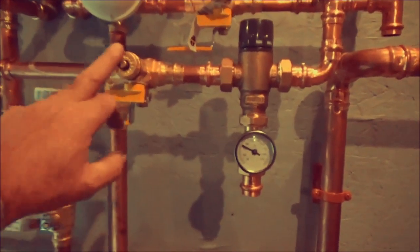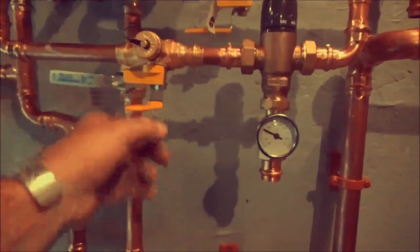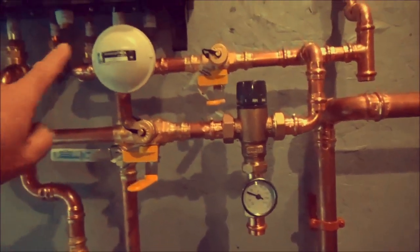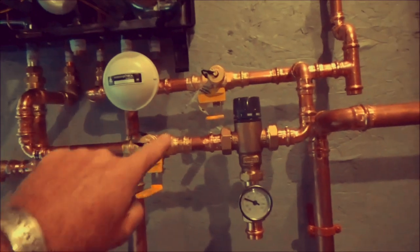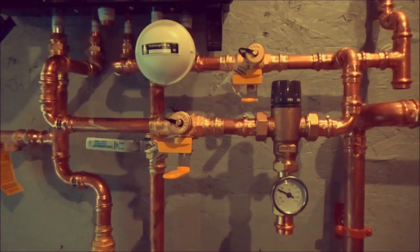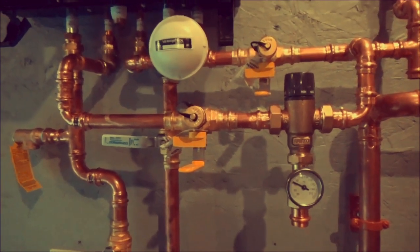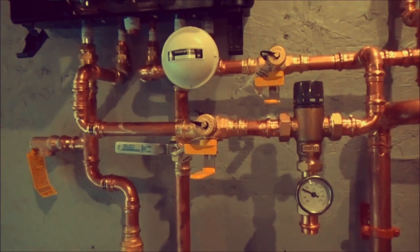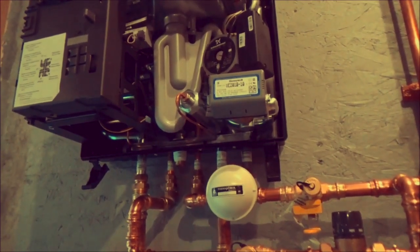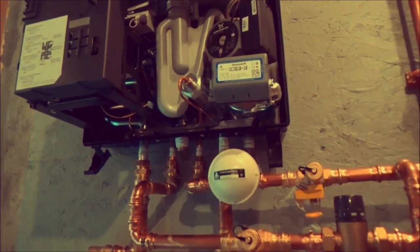So I was saying, with these three-way valves, you can shut it off here and here, like that. Tap and tap, and then you can flush vinegar through your heat exchanger and keep the coil inside of the plate heat exchanger clean, so your mineral deposits and all that stuff don't build up and cut down on the efficiency. And this boiler will actually throw a code if the domestic hot water output isn't what it's supposed to be. It'll throw a code, so that'll avoid all that.